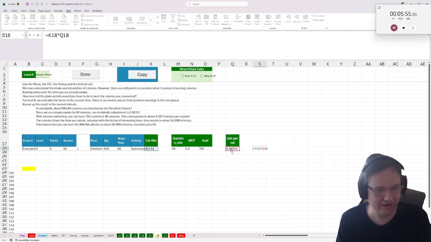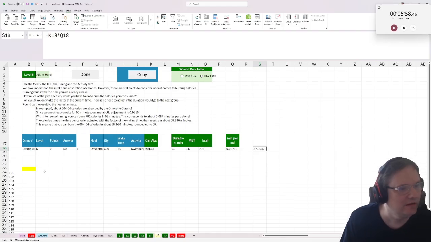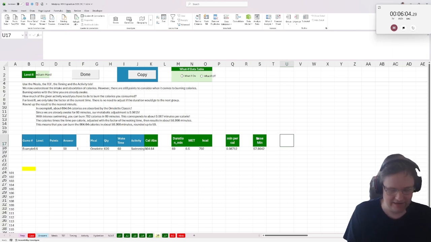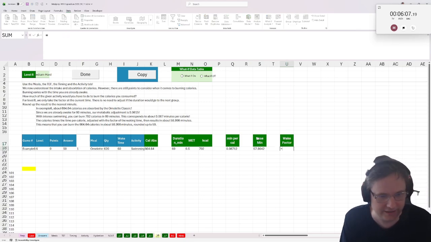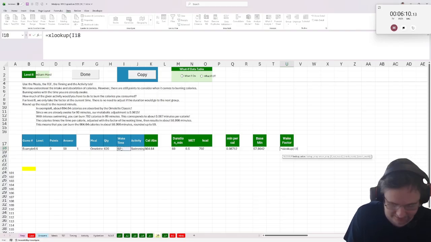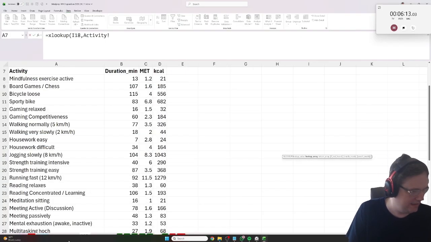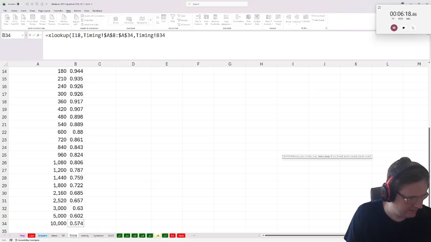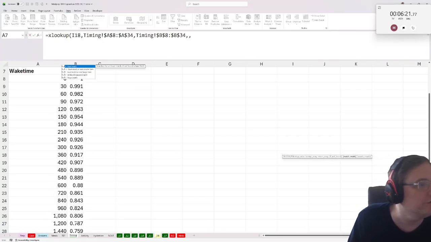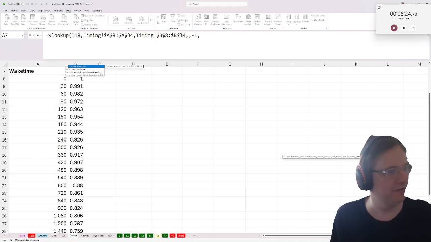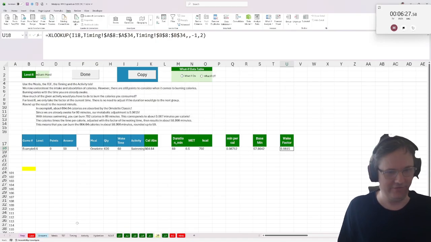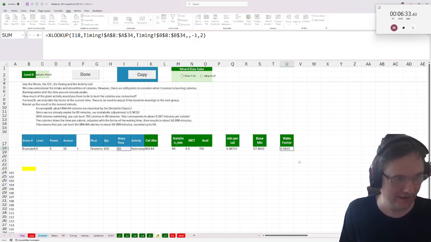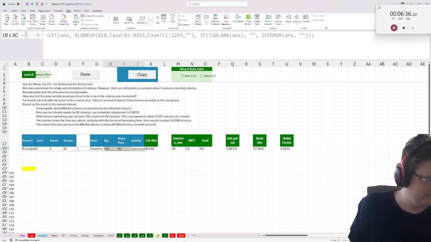Is it times or divide? I forget. Yeah, it's that much times. So it's that much is the base minutes, right? Except there's a wake factor, right? So to get the wake factor, I'm going to look up the number of minutes I've been awake on the timing table, right? Locked, returning on this. The match mode is -1, exact match or next smaller, and it's got to be a binary search also to go fast enough. Live, I did not, because I didn't specify the number of numbers, and I didn't use a binary search, so it went way too slow, and I could not, and I messed up level 7.